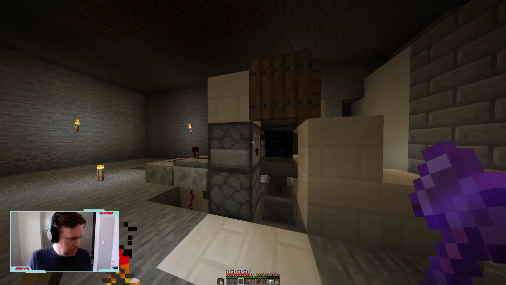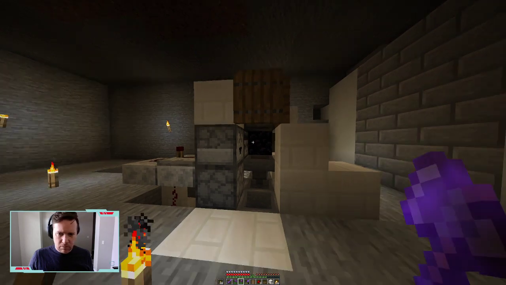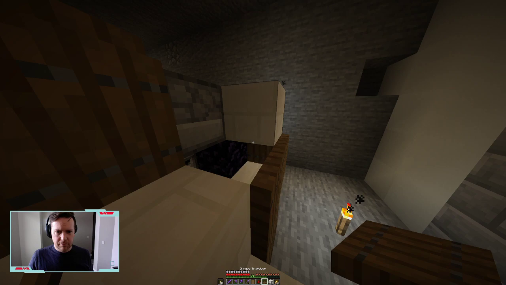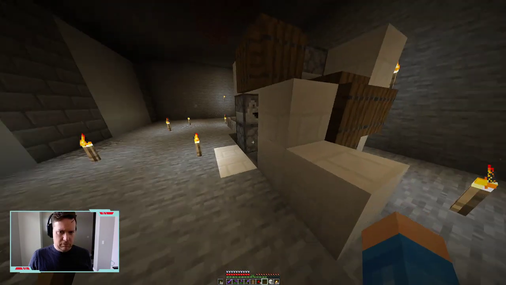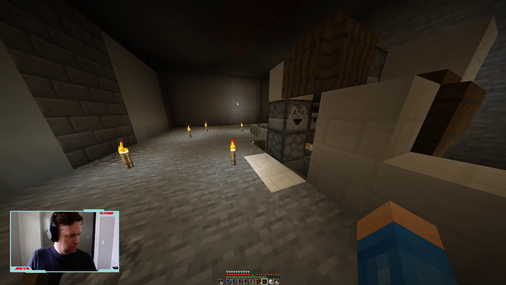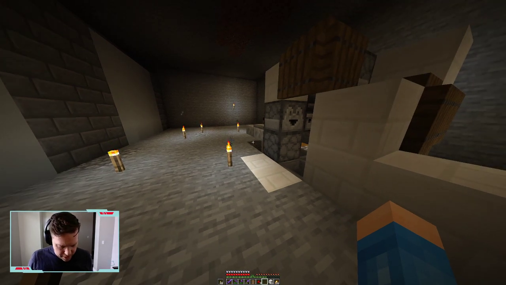Almost. Down here and put one up there. Very nice. Oh shoot, where was that? Oh, here. Yep. Done. So then we can just open this up and we can get a bucket of water.